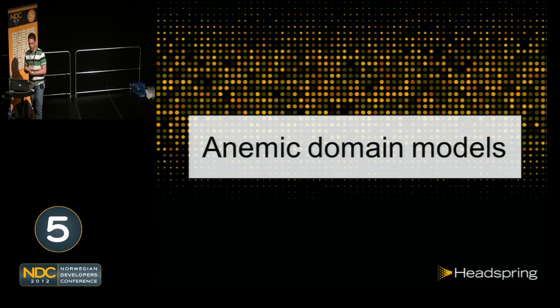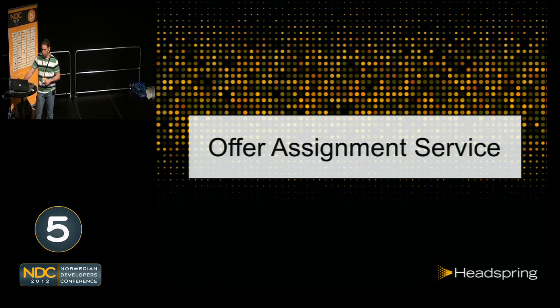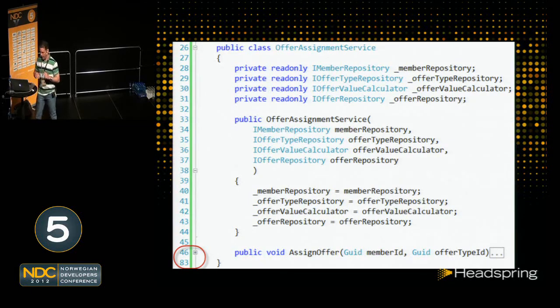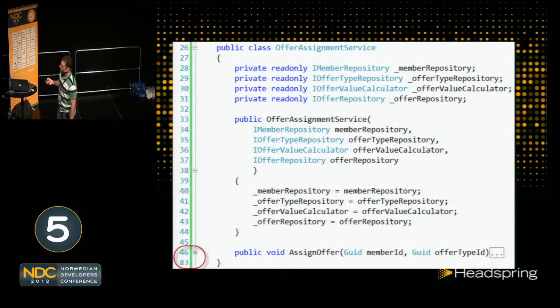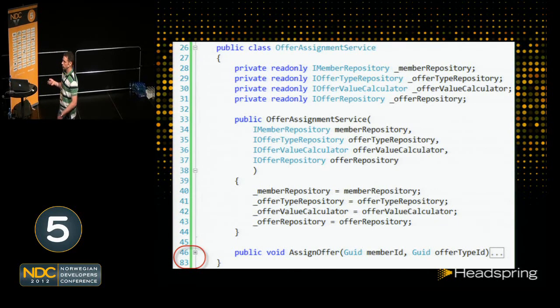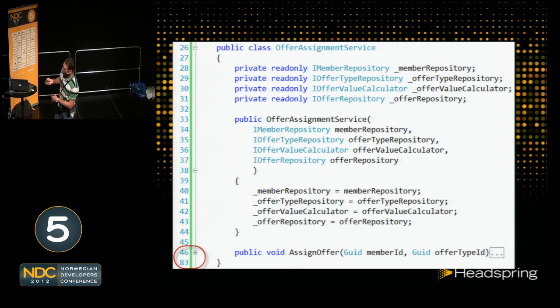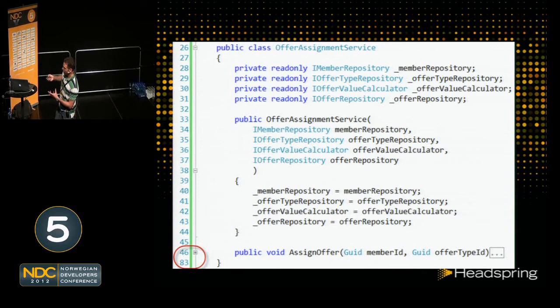So let's look at one of these services in our application that has all of our behavior, but nothing else. In this case, we're looking at the use case of assigning an offer to a person. This thing is called the offer assignment service. I pop open the code and see it has a number of constructor arguments, because we're also smart, so we're using dependency injection and all that business. It looks like it's doing a few different things, but the behavior lies down here in assign offer.